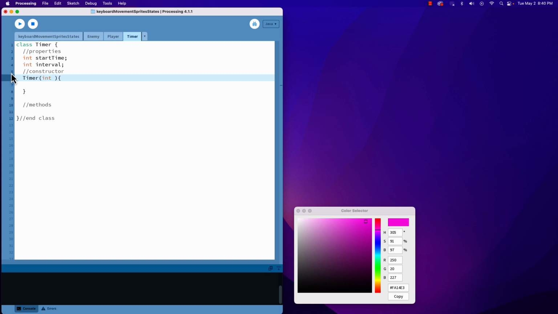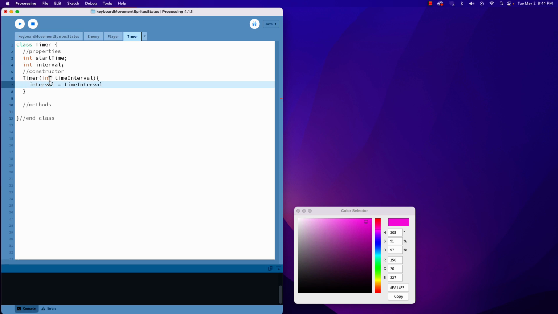And then our constructor, when we make an instance of the timer class, because we can use it within our project, we don't have it set at a fixed interval, so we'll pass in whatever time interval we want that particular instance of the timer to be using. And then we set the internal interval value equal to that thing we passed in.